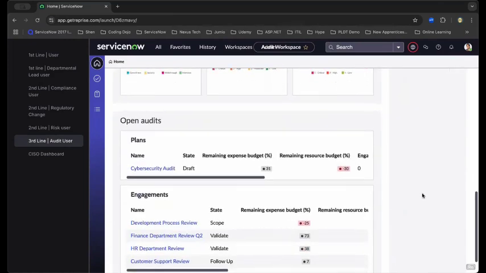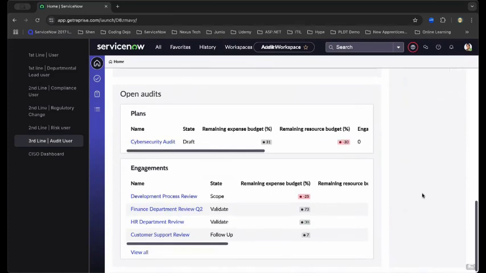As I scroll down in a single page, ServiceNow has included the best practices for easy access, including the open audit views. These sections allow you to track both audit plans and audit engagements in real time.